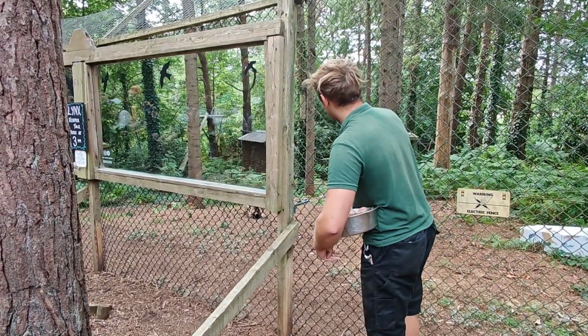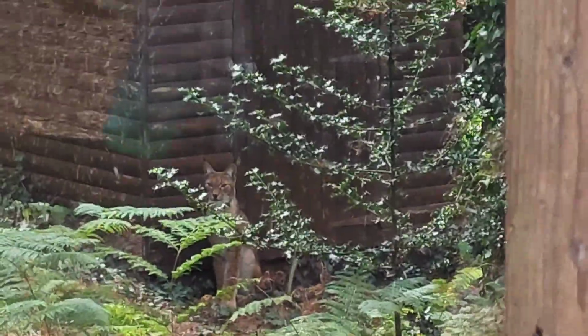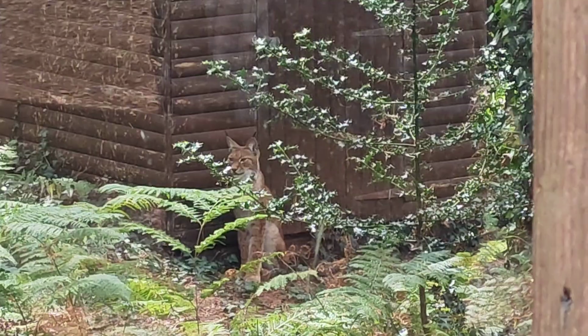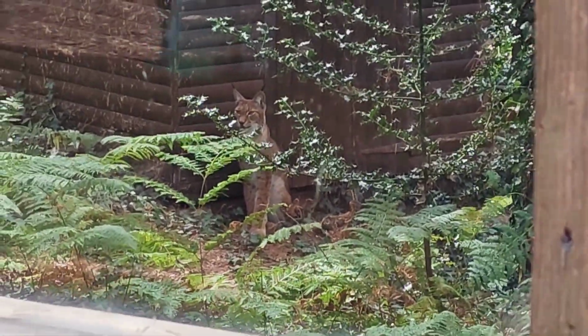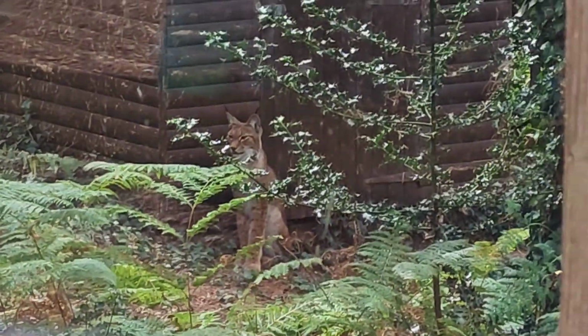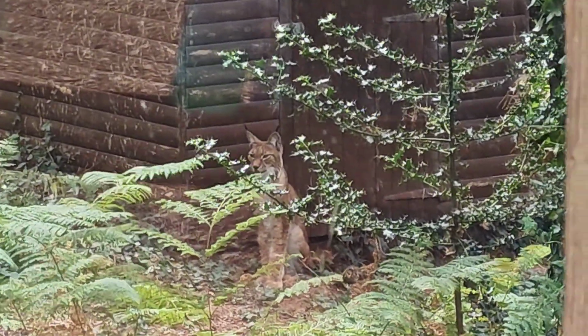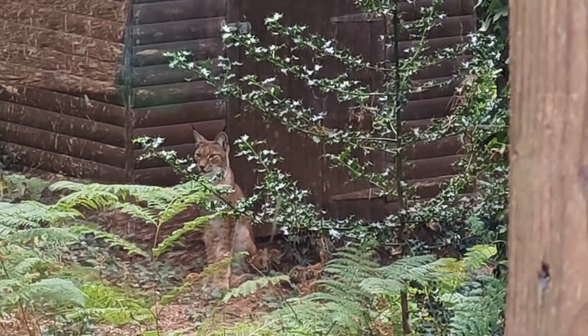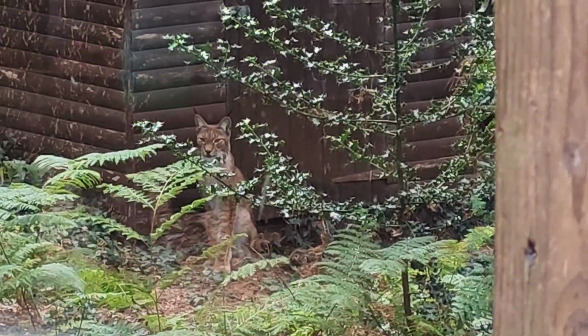Now that we've got the girls out, you can see their adaptations for hunting. Lynx are ambush hunters. They'll wait in the bush, wait for their prey to come towards them. The first thing you'll notice when the girls come a bit closer is that their back legs are longer than their front legs. That's so they can propel themselves out of the bush. They can actually jump 25 feet horizontally, only about 8 or 10 foot vertically. So they can really jump quite far horizontally.